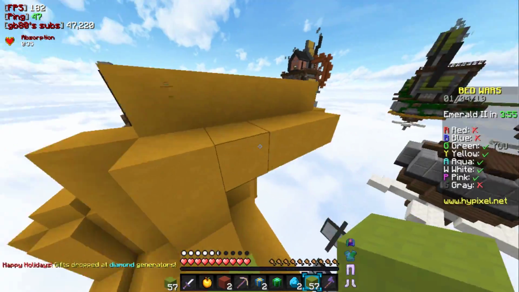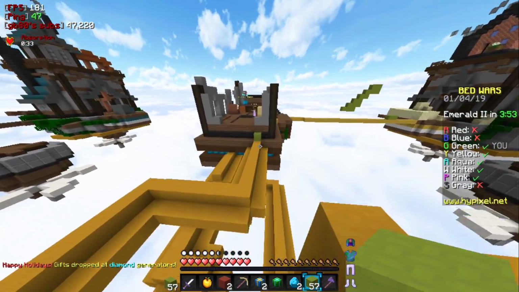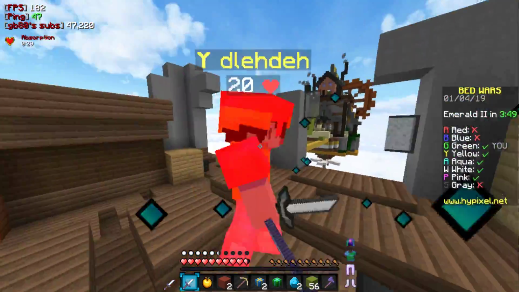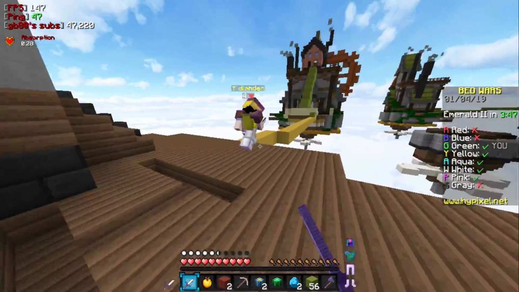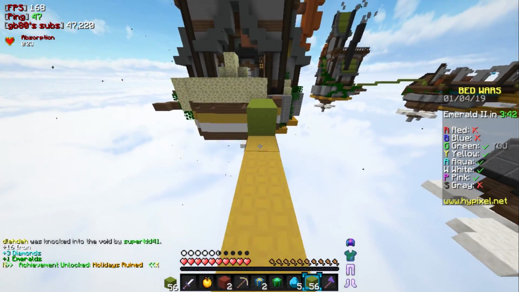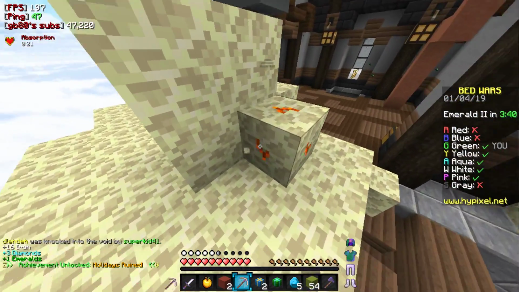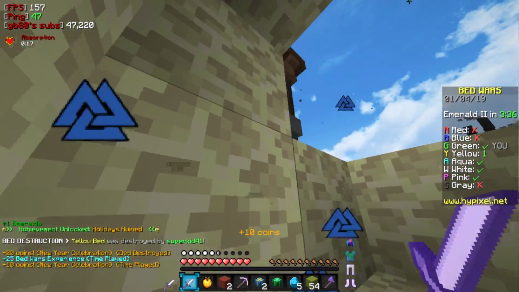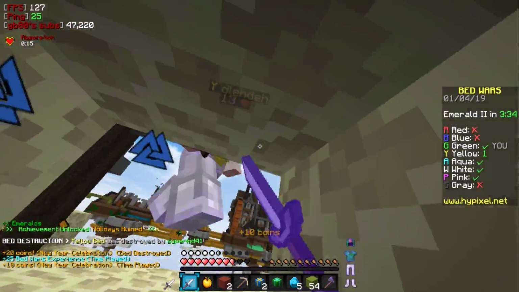Out of the way. Okay, yellow's just camping the diamond gen, and then running back to his base, and then going on the diamond gen, and then going back to his base. He's getting so stacked, I can't, well, see you later. Alright, good thing his stacked gear doesn't, wait, oh, I got Holiday's Rune, that means he had a legendary gift on him. Poor guy. I ruined his holidays.